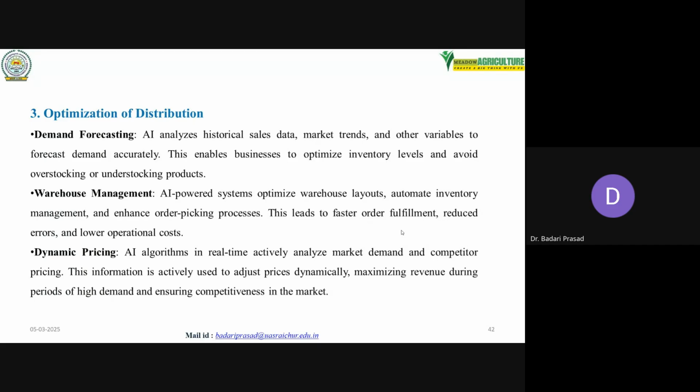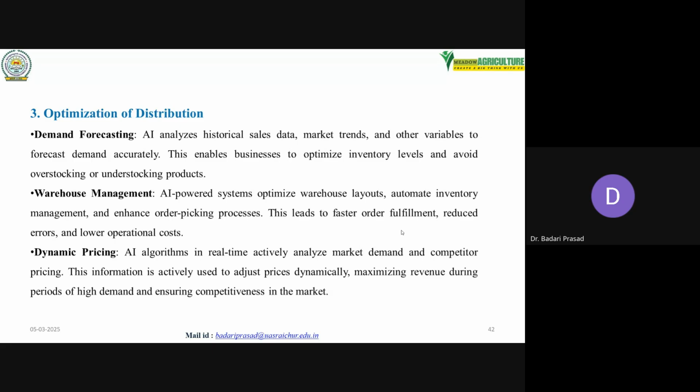Nowadays, all the big markets are very well connected with all the local networks. So where the demand is, for which product, what should be the quality of that particular product. If the quality is A grade, B grade, C grade, for which market we can post that produce. Suppose it is under quality, for which market it can go. Likewise, the decisions can be taken sitting at the farm level itself.